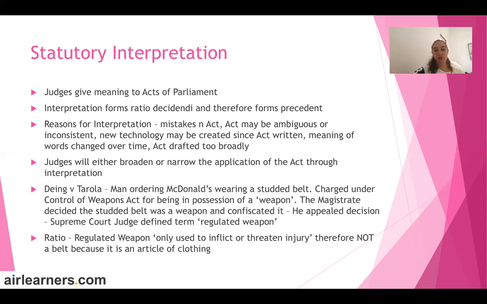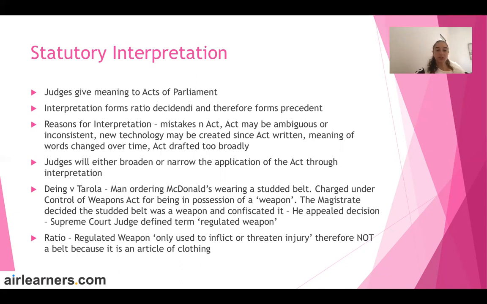Through judges' interpretation, they will either broaden or narrow the application of the Act. So, for example, with that schools example, if it said high schools in one place, primary schools in another place, and schools in another, the judge could interpret schools as all schools and broaden the application of that to mean all schools, or it could narrow the application of that Act by interpreting it to mean primary schools, and it would only apply to primary school students.